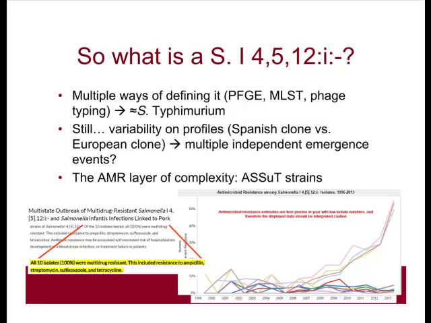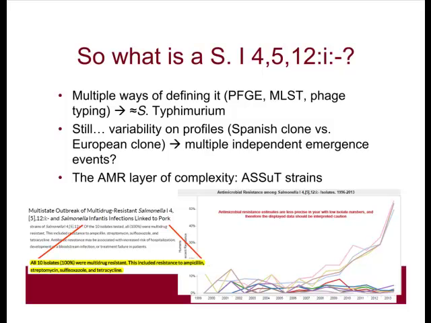So this particular serotype has been frequently associated with resistance to a number of antimicrobials, most commonly this profile, ASSuT, which would mean resistant to ampicillin, streptomycin, sulfonamides, and tetracycline. And you can see here the proportion of strains of this particular serotype, of this monophasic, that are expressing resistance to different antimicrobials. And I didn't put the legend, but you have to believe me here that these 4 lines each represent one of those antimicrobials.